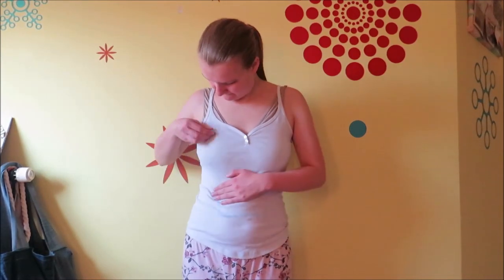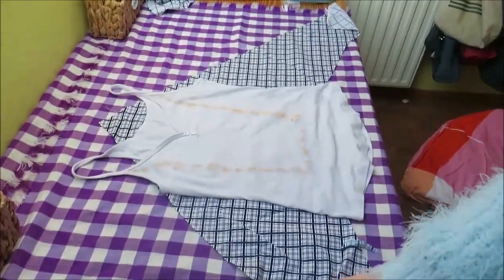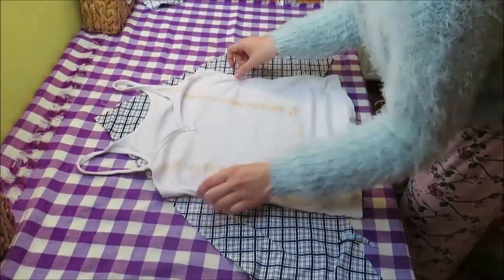I did this without a pattern, so I put on a top with a good fit. And then I took a piece of chalk and started to mark from the point of my bra strap over my breast, so in the half of your breast area, until around 5 centimeters above your belly button. Make sure to do this on both sides and connect them so you form a rectangle.